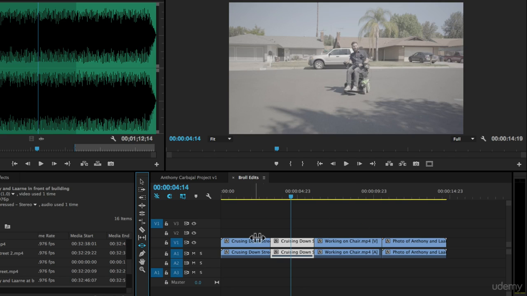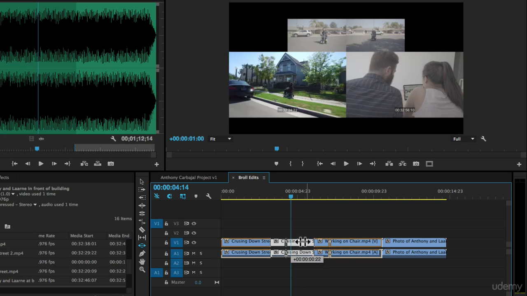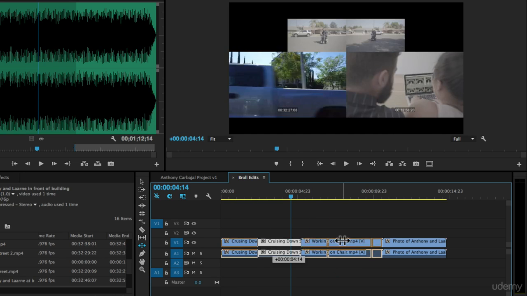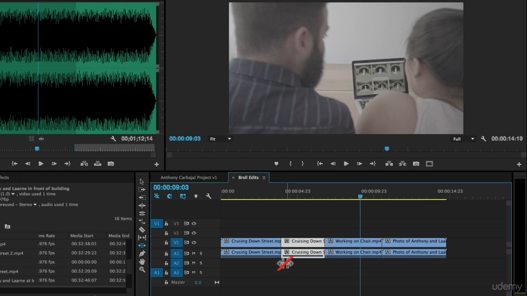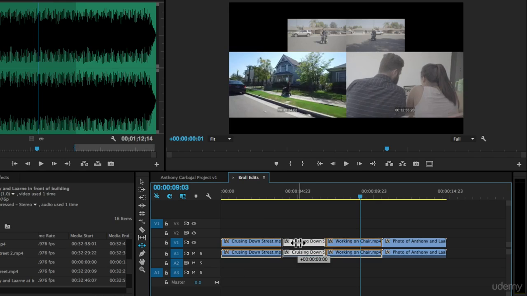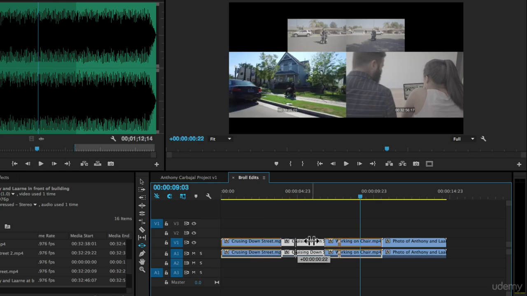The last one is this Slide tool. Say I have 3 clips in a row. If I select this middle clip and drag to the right or drag to the left, see what happens. It moves this clip to the left, it edits the first clip shorter, and it makes this third clip longer, or back to the right. So it's taking that middle clip and editing the clips around it, the first and the third clips in this sequence.